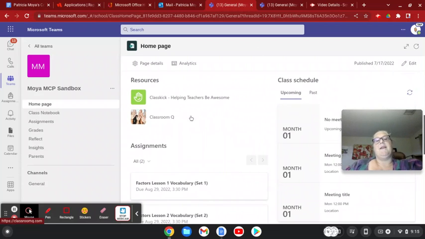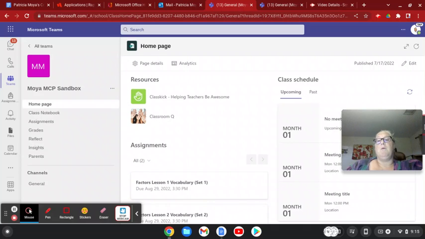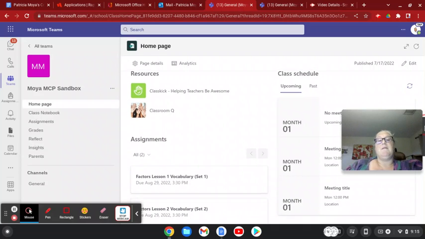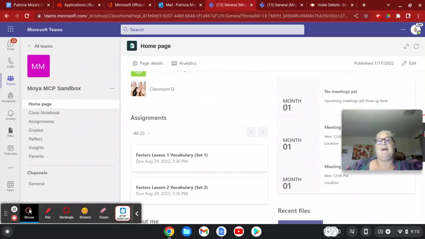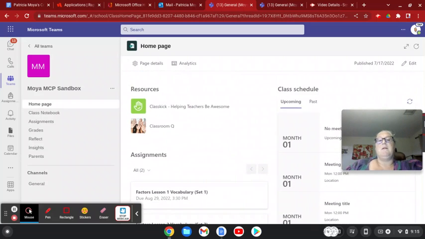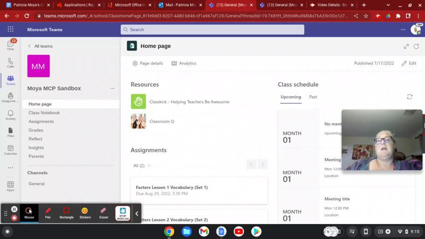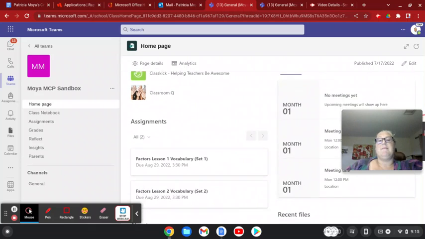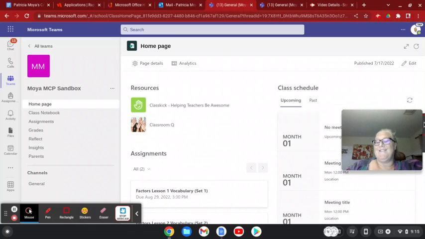I have added some websites that we will use. Of course, I'll keep adding as the year goes on because things will come up that are not on the portal for our district, but I want easy access, low cognitive load for the students, and ease of access, or economy of clicks, as I like to call it.